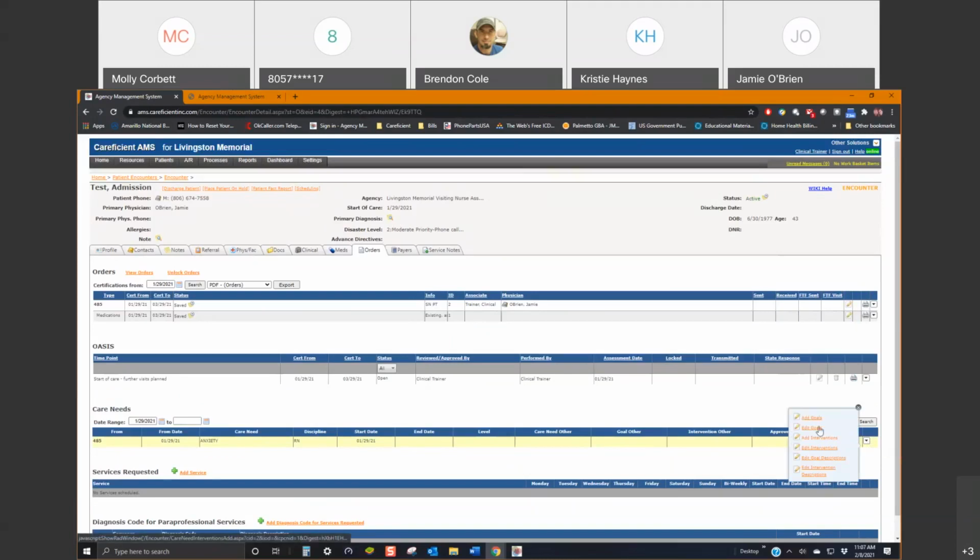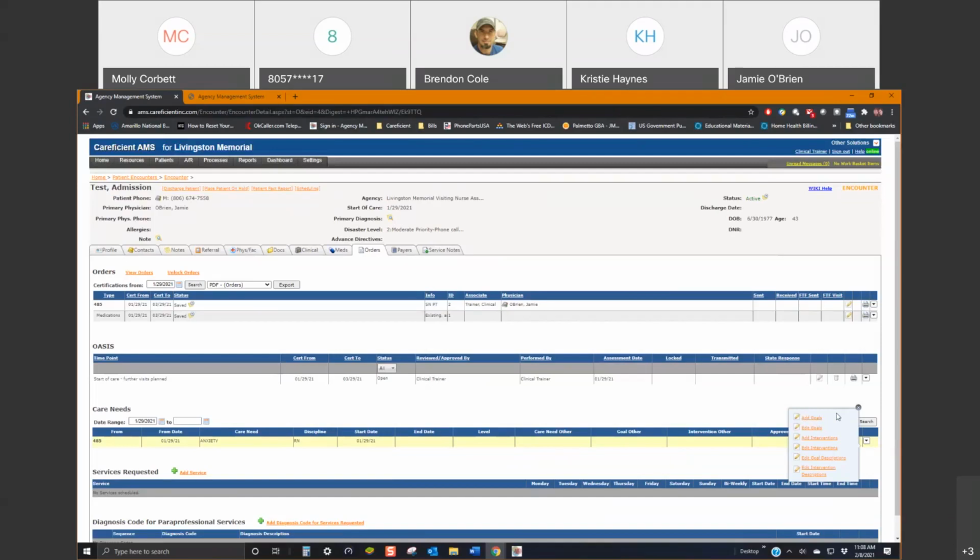So first we'll add the goals and interventions, and they'll come from the settings, but then we can edit the verbiage. A lot of those goals are set up as a kind of template, and then you need to make it patient specific as far as time frames, when are they going to meet this goal, by how much, or whatever. So a lot of the goals from the settings are.